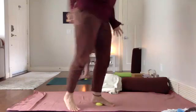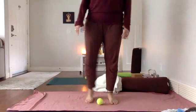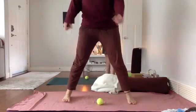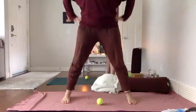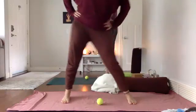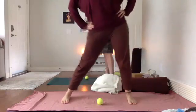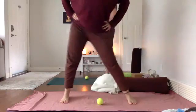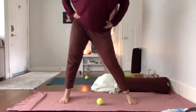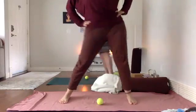Okay, and then we'll come off the ball, stand on your two feet. We'll step the legs apart a little bit. And the toes are going to be, your feet are parallel, they're pointing straight. And then I'm just going to place the hands on the hips. Yeah, okay, let's do this. This is great. Do a few of these. Oh no, we do some circling. I did do this with kindergarten this week, the circling just happened, and I feel like it was very cute. Go the opposite way.